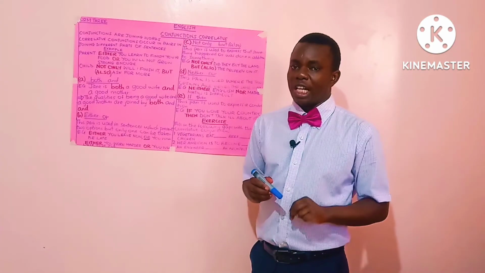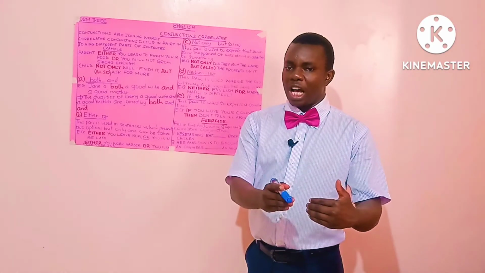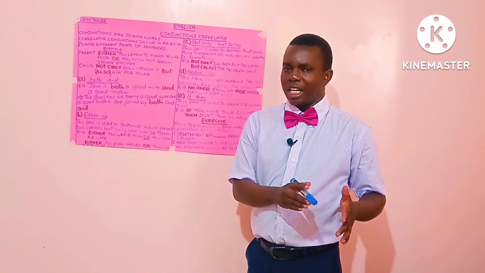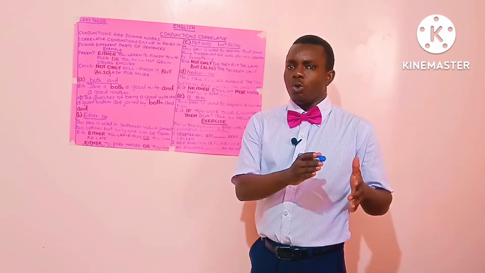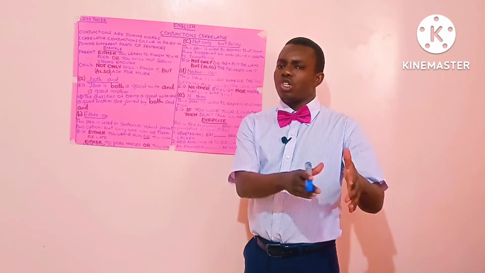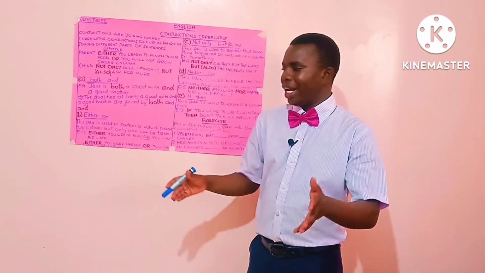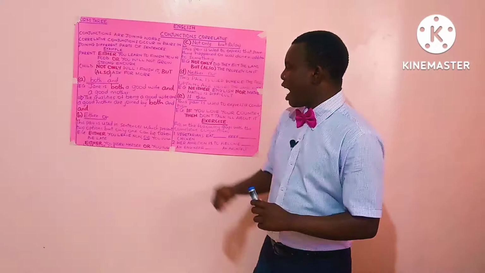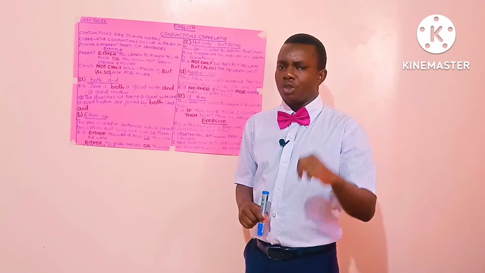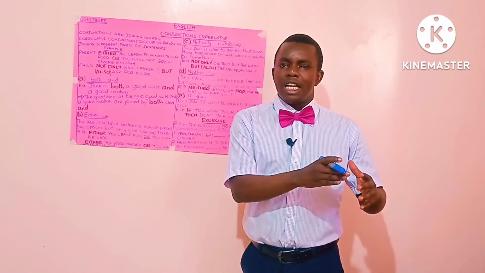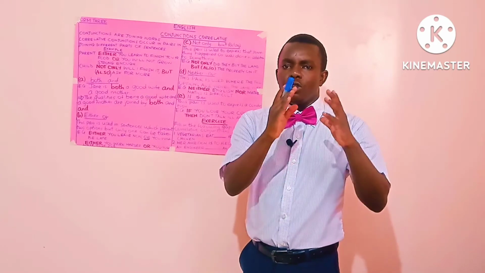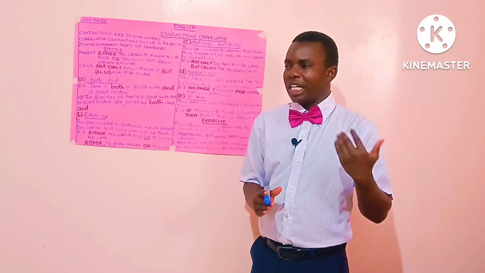So there are two options in that sentence. The option of leaving now or the option of being late. Only one can be taken. If one decides to leave now, then they are not going to be late. If one decides not to leave now, then they are going to be late. Another example: "Either you work harder or you will lose your job." Still, there are two options there. The option of working hard and retaining the job, or the option of not working hard and losing the job.